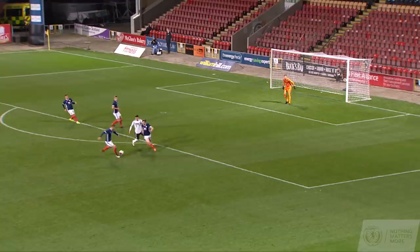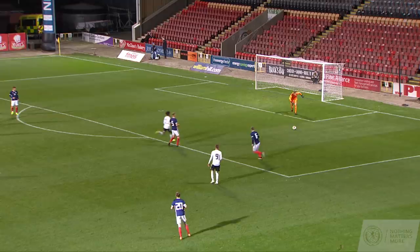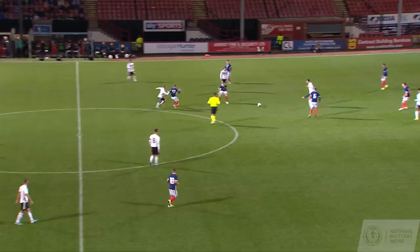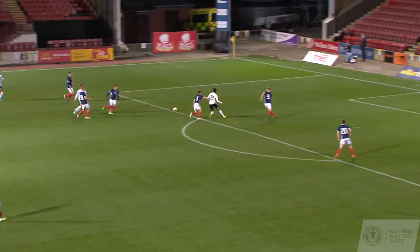And that's a good piece of play from James Maxwell, the Rangers youngster, giving some cover on that occasion to Harrison Ashby. That's a brilliant recovery. It looked like he was going to run through and get a one-on-one. His recovery pace was excellent, but also he'd done enough to win it back. And sloppy play to start with, and it's something they can't allow Germany, too many chances like that, because eventually they'll take them.